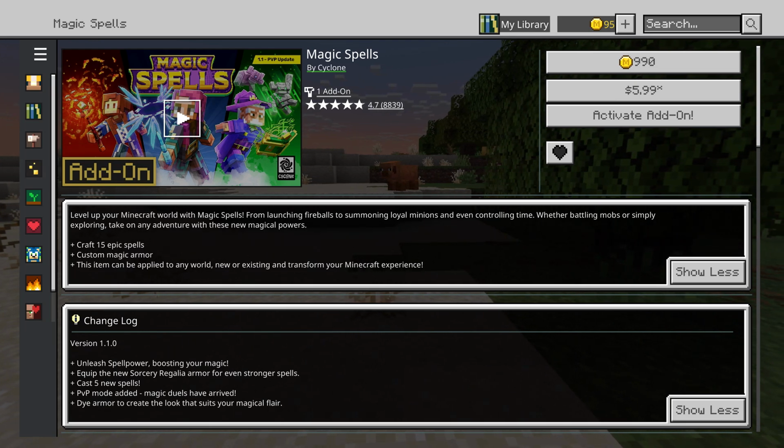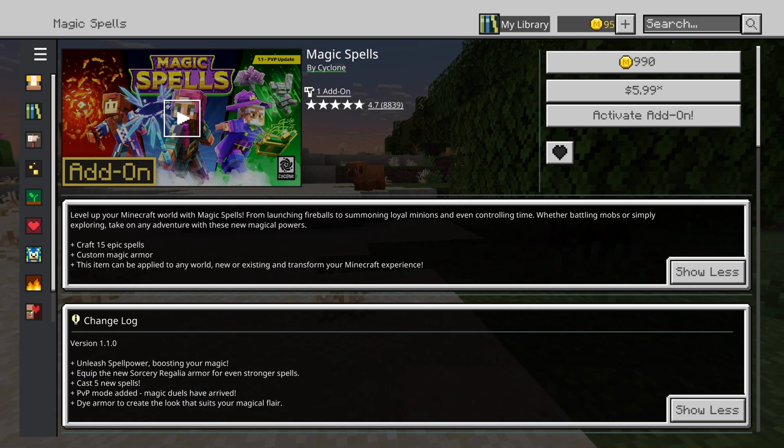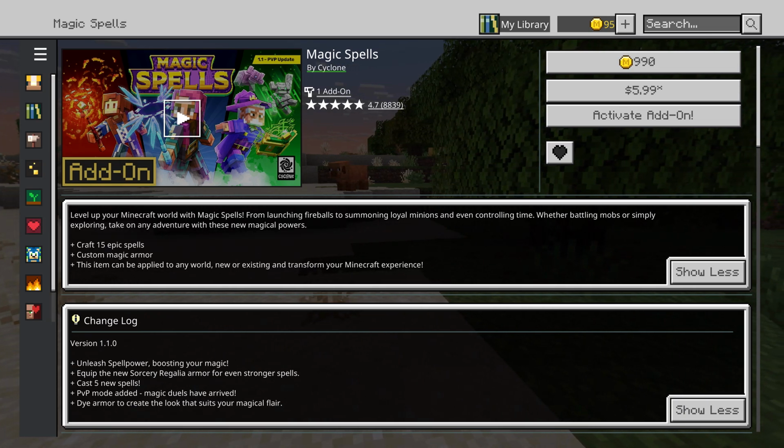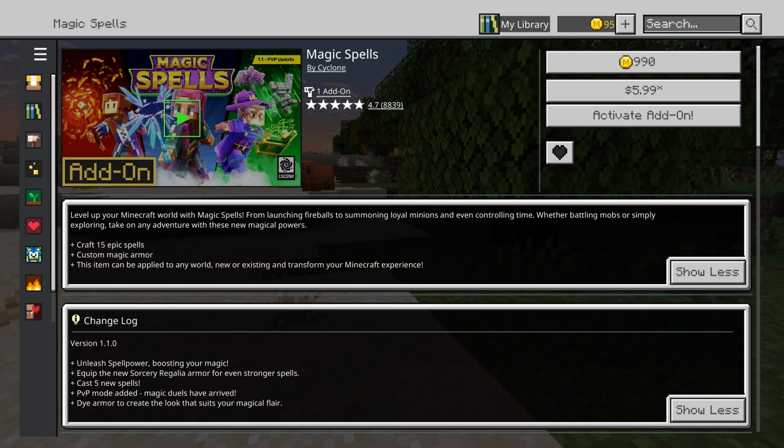I'm pretty excited for this one. It is another add-on showcase, and we are going to be checking out the Magic Spells map made by Cyclone. I definitely have done maps by this creator before. We'll check in a bit, but this map does come with a trailer.